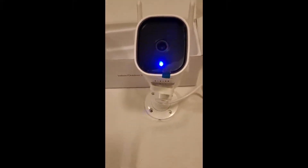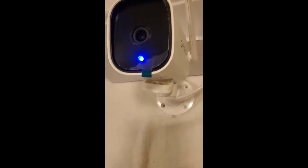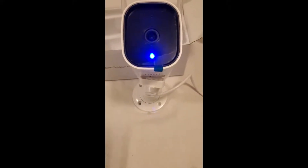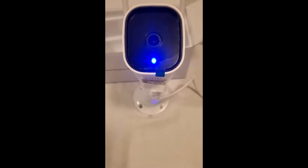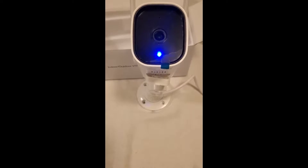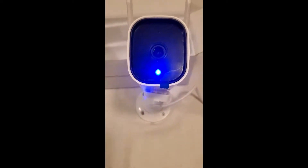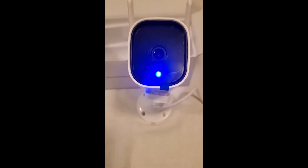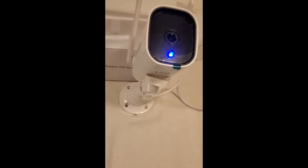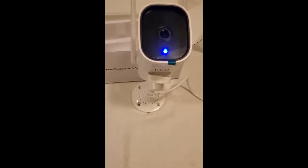The pictures are crisp. The motion detector is like perfect — I have one that operates on another piece of software that goes off every time a bug goes by, so I had to turn off notifications, which kind of messes up the need for the camera. I can go look at it, but if I'm waiting for it to notify me, I'll never hear it. This one is much better.